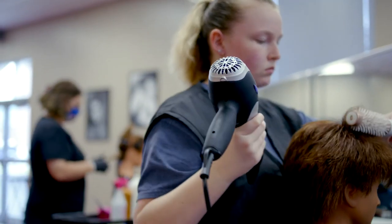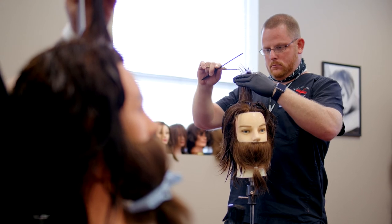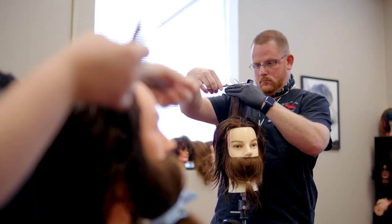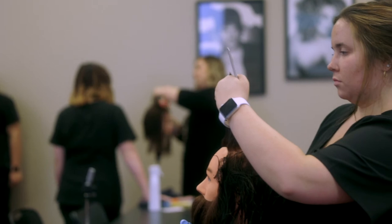You can actually work in a corporate salon — we see a lot of that around here with Sport Clips, Great Clips, and Ulta. You can always move up into management positions, and of course there's the option of being your own salon owner. Booth rentals are really big right now, so that's one way you can start out — owning a booth in a salon and renting that. Commissions are still available in some areas of the job market, but we do see a lot of monthly rentals.